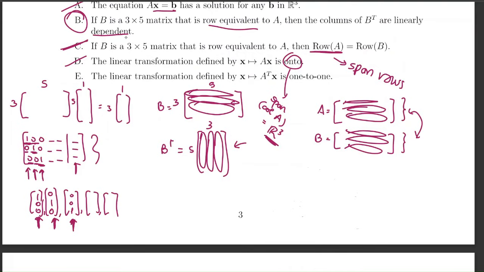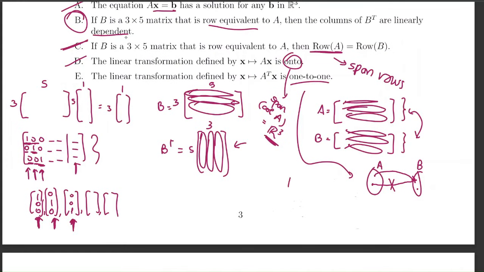Okay, here we have the linear transformation defined by A transpose x is 1 to 1. So 1 to 1, first of all, let's just look at what that means. That means you have 2 vector spaces A and B. You have say vectors in A and then you have vectors in B. If it's 1 to 1, then each vector will map to a unique vector in the B vector space. What cannot happen in a 1-to-1 transformation is if 2 or more vectors in A map to the same vector in B. This is not allowed. This means it's not a 1-to-1 transformation.